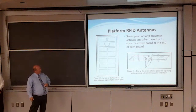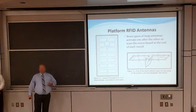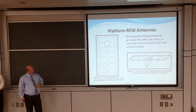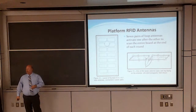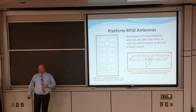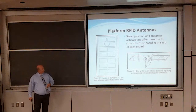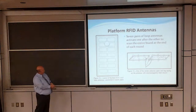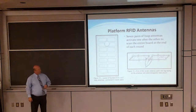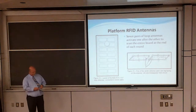Okay. The platform antennas consisted of 14 loop antennas, 9.5 by 4.5 inches. They were square in nature. They were also paired up into 7 pairs. On the left you can see the whole platform with 7 pairs of antennas. To the right is one antenna pair. Each pair was connected in parallel. You also see that we have a tag sitting on the antenna with the field lines going around the antenna itself, protecting the tag.